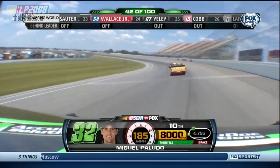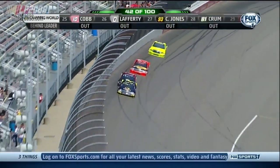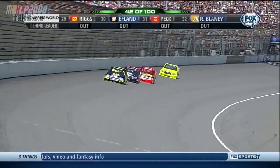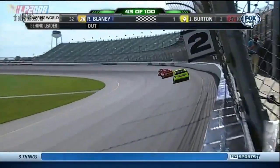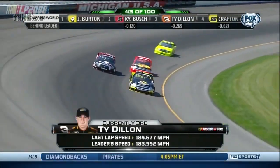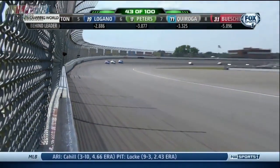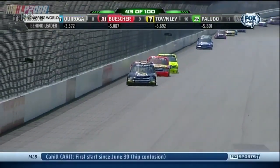And a lot of these guys are running a lot of the laps faster than the track record here, and recently with 30-some laps on their tires, they're still running faster than the old track record, again with the same rule package. I think Kyle Busch has been trying to figure out a way around Jeb Burton, and Ty Dillon is going to make him try a little harder. Kyle's going to have company. I believe they will be able to maybe team up and push by Burton because of the speed in that 3 truck. Definitely the fastest truck of those right now is Ty Dillon in the 3. He could get a hold of the back of Kyle Busch and push him to the lead.